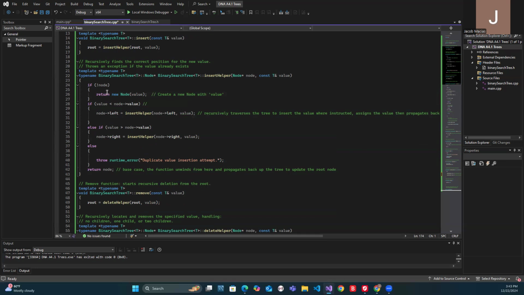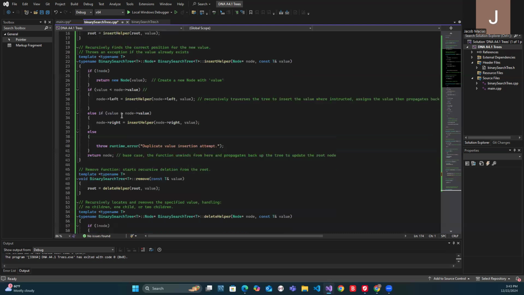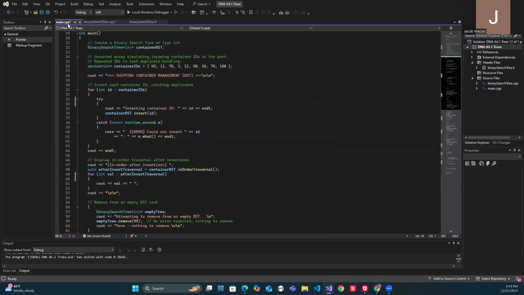It creates a new node since the list is empty. It starts with the root node, and allocates values to the left if the value is less than the value of the node it's pointing to at that moment. Else, it checks to the right. Unless there's a duplicate, in which case it'll throw a runtime error indicating that the duplicate value could not be inserted.